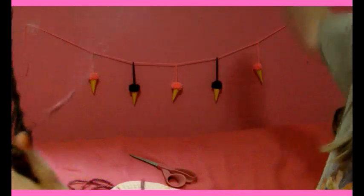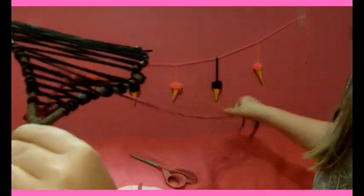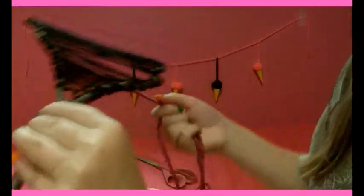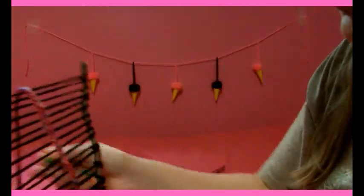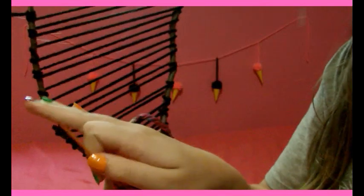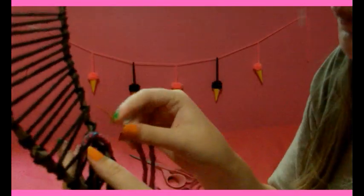And when you get through a few of them, you can pull it through. You don't want to pull it all the way through with every single one, because that would just take forever if you have long yarn like I do, like that. I'm just going to go straight up till I get to the middle, and then I'm going to go to one side, and then I'll cut it off when I get done, and then I'll go up and go over to the other side. That's just how I'm going to do it, because this way the lines will be straight, but only go so far when it gets to the places, if you know what I mean.